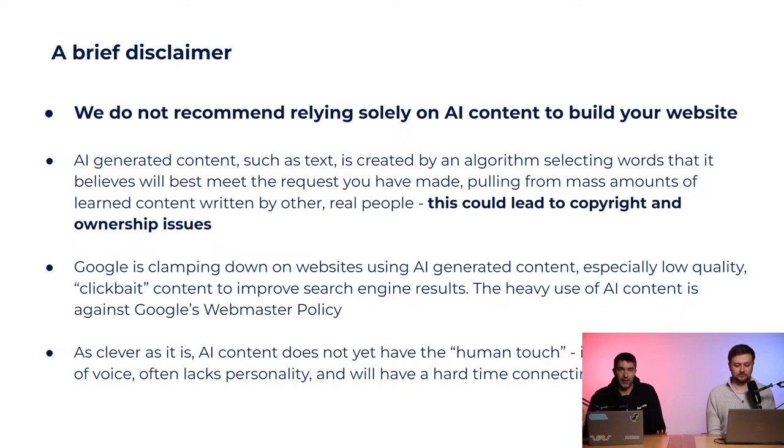The way AI works, it's pulling from all the data that's getting fed into it. So ultimately, it's going to create stuff that's similar to what it's already seen, and sometimes that can lead to copyright issues. Case in point, one of the images I generated for my website was a nice Pac-Man arcade. It looked really nice. However, it could lead to copyright issues further down the line because it doesn't necessarily understand that.